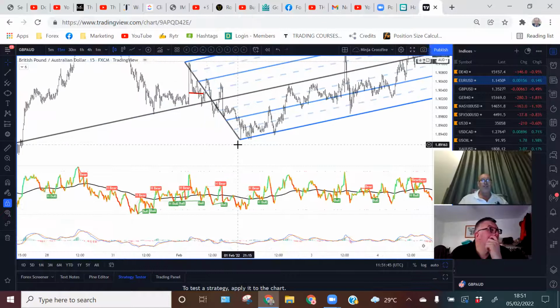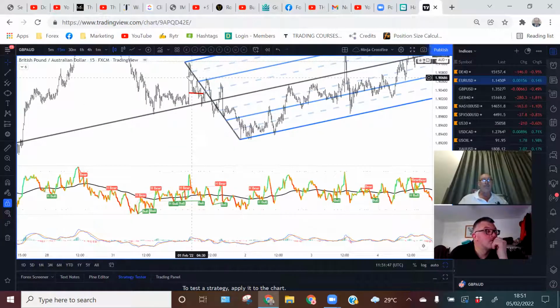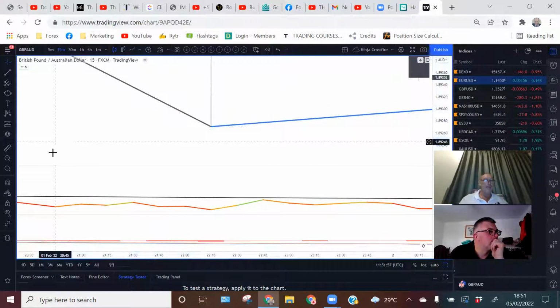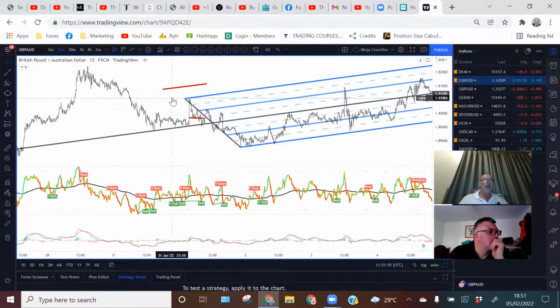You would adjust these slightly because of the time frame difference. In fact, let's do that just now, just to show you how easy that is to do. Let's move that there. Back up there.